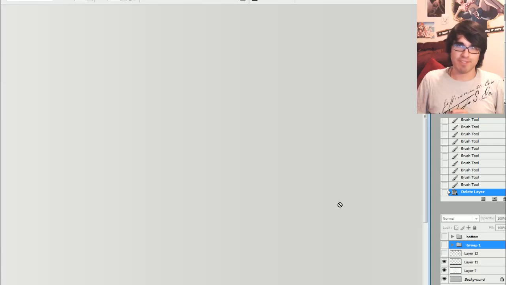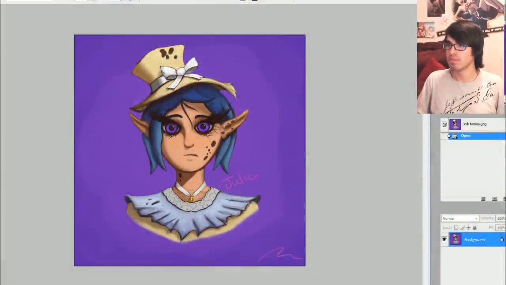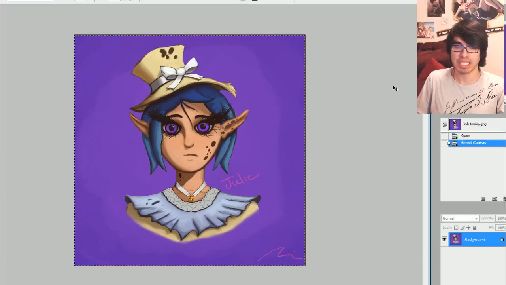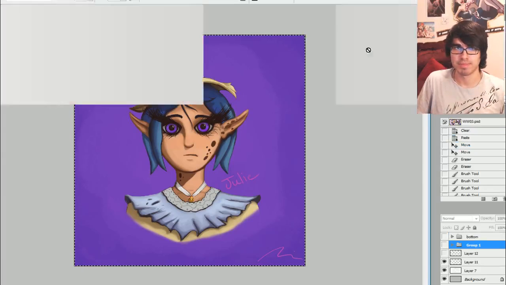All right, so the first thing I'm going to do is grab our characters that we worked on today and bring them into Photoshop. Burstcraft, no, I'm sorry. We will not be going for 3 hours. We're going for about an hour, however long it takes me to color these characters. Shouldn't take too long.